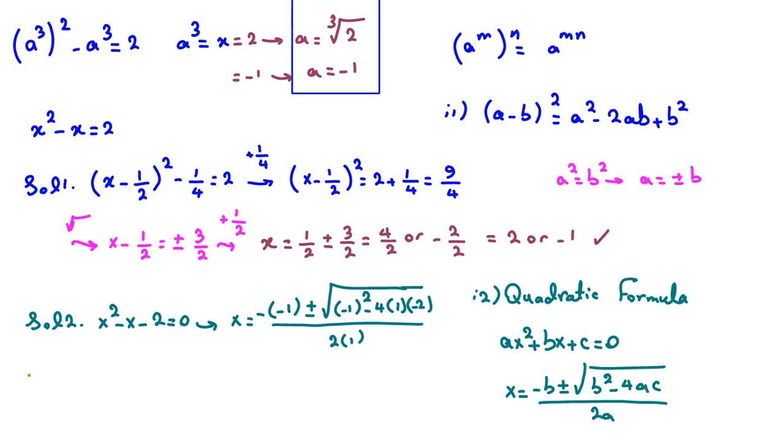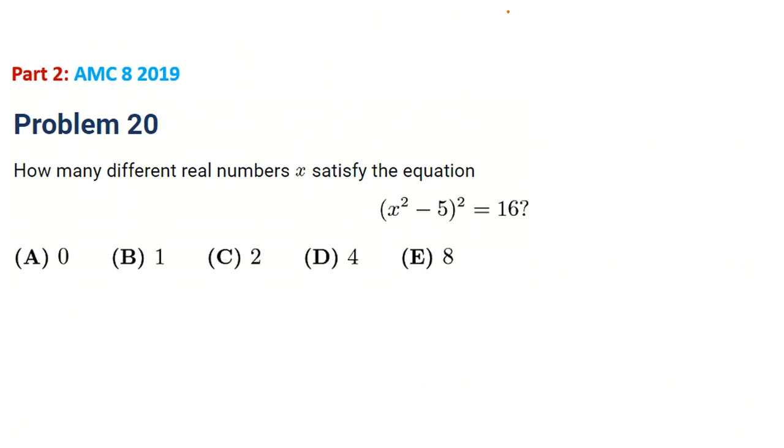Now let's try to simplify this. X then equals 1 plus or minus the square root of 1 plus 8, which is 9, over 2. So it's 1 plus or minus the square root of 9, which is 3, over 2. 1 plus 3, 4 over 2, 2. 1 minus 3, negative 2 over 2, negative 1. So this one, x is this, and the rest will be the same as the previous solution. We can say a cubed is 2 or negative 1, and a is the cube root of 2 or negative 1. It was the first problem. Now let's try the second one.